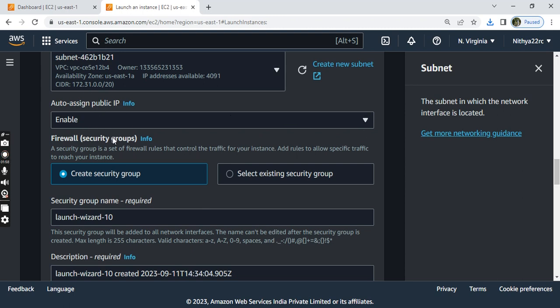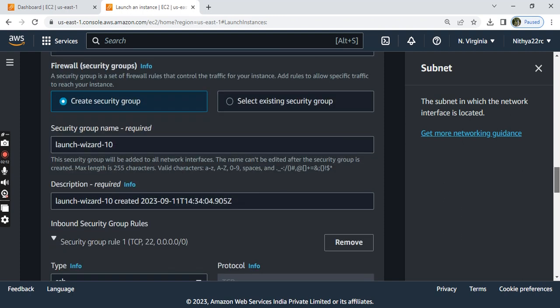I am going to keep it enabled because we are going to create a public EC2 instance. There are two options to select security groups, either create a security group or select an existing security group. I want to create a new security group, so I will keep it as create security group.